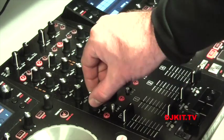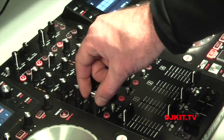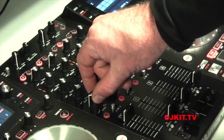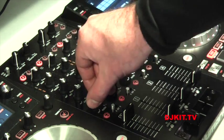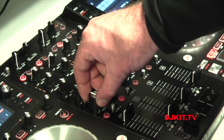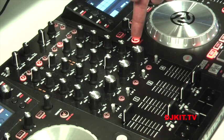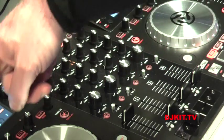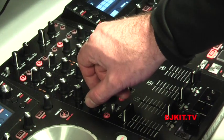So without this engaged, you've just got low pass filter, high pass filter, the filter roll on. When you then press it a second time to get it to flash on and off, it will also engage the first effect. So you can, for example, if you've got a pan delay on it, get some lovely effects.